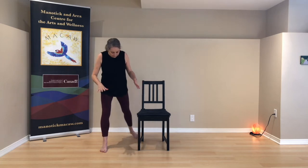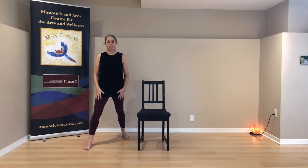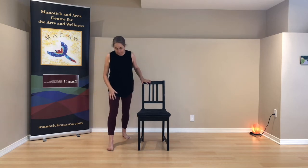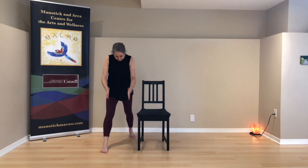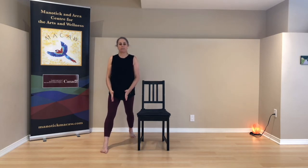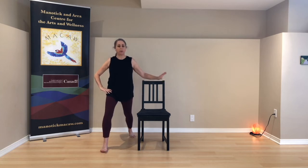So right leg, you can see that right thigh is turned out just a little bit. Okay, and our feet, you can think of them as on separate railway tracks. So we are facing forward. Okay, now bend the left knee. So you can have the hand on the chair or not, up to you. Just bend the left knee.